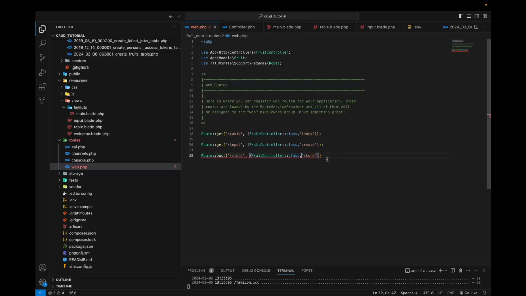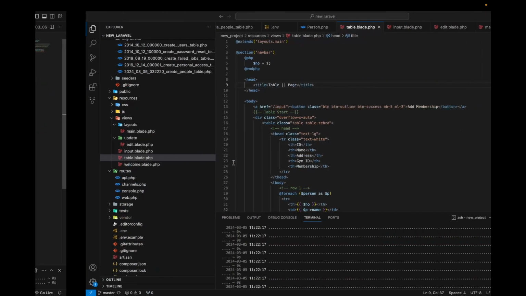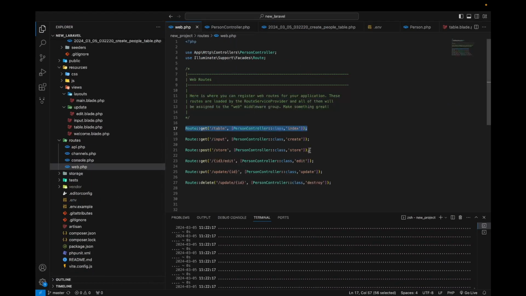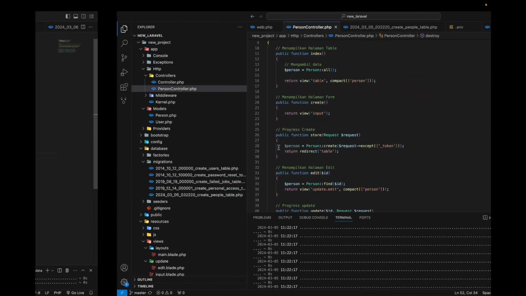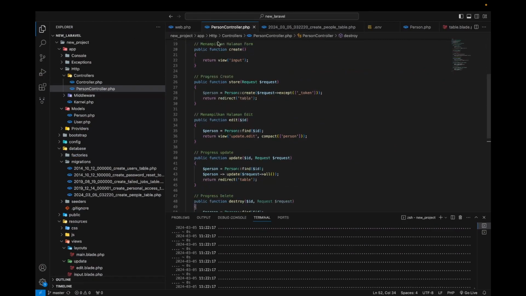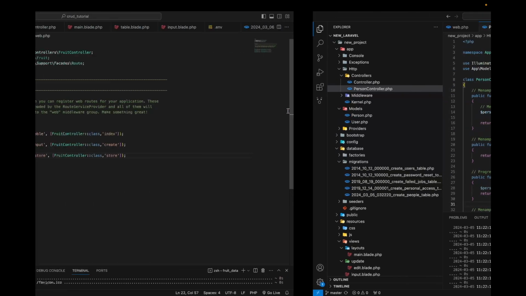Okay, make sure. Maybe we can change it right here, input. And next we gotta make a new function in here. Nama, tanggal lahir, and then jenis kelamin.